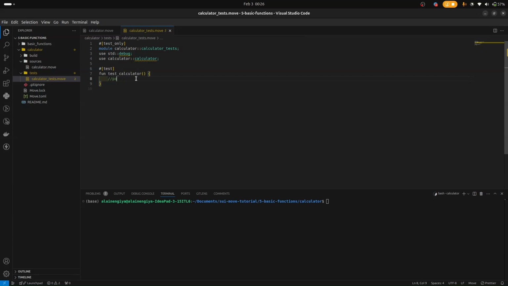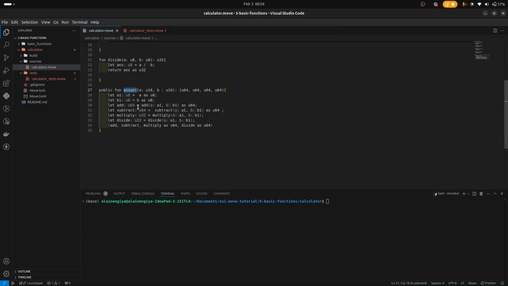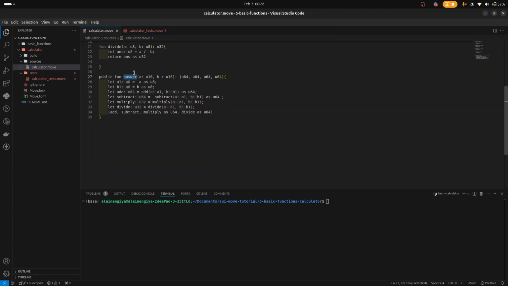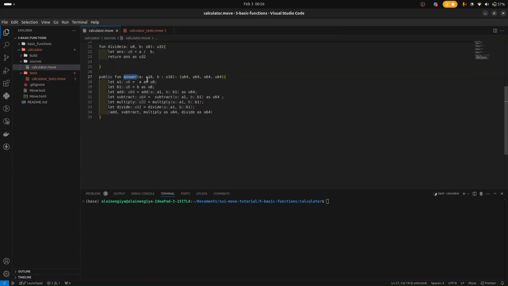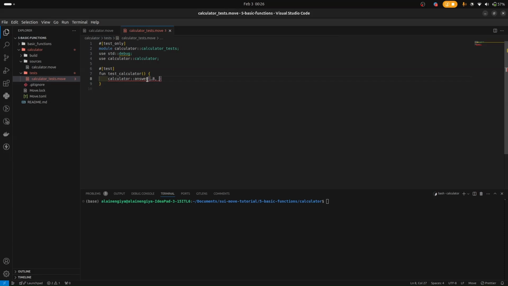First of all, let me access the public function from our calculator module. So I'm going to access the answer function. Then I'm going to pass in the arguments. It accepts 2 arguments, which are 8 and 4.